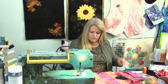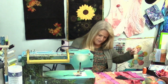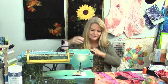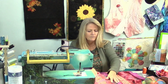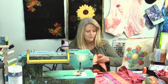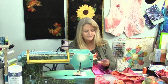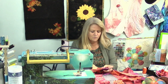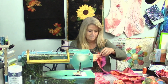So I said I was going to use the purple on the lighter colors. This is a short piece, so apparently before I lost my patience. So this would go nicely. This one. And you want to have right sides both facing up.